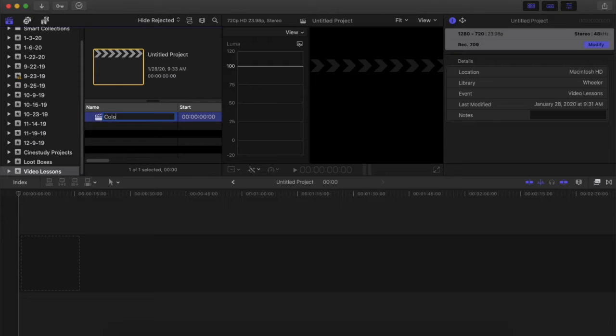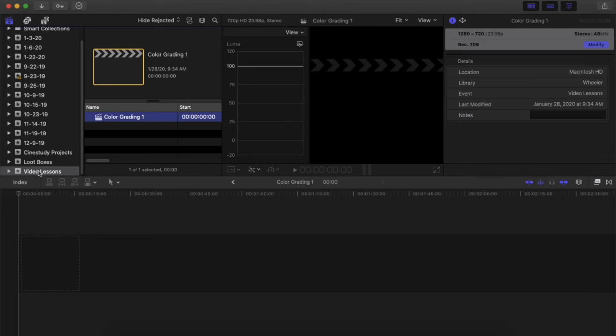I'm going to call mine Color Grading 1. And I'm going to have a couple of these videos, but this is the first one. We're just doing a basic color grading assignment today, so I'm going to call this Color Grading 1, and we'll see, of course, Color Grading 2 and possibly Color Grading 3.